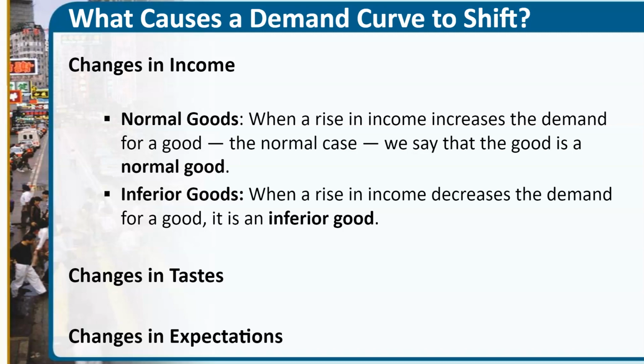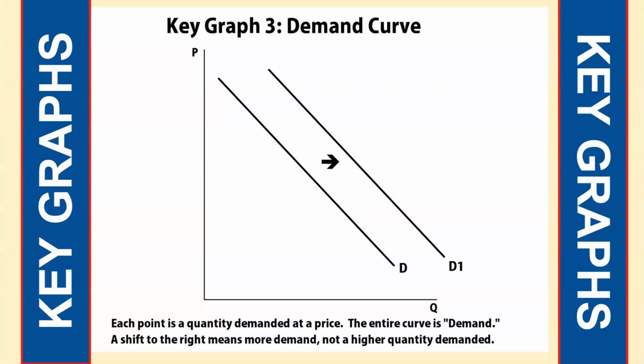And we talked about taste and expectations there as well that address that. That leads to key graph 3, this idea of the demand curve shifting outward. It could also shift inward if it's moving inward or leftward. We don't use up and down because, again, the curves are slanted, downward sloping in a demand curve. So we want to move it outward or rightward, leftward, or inward.